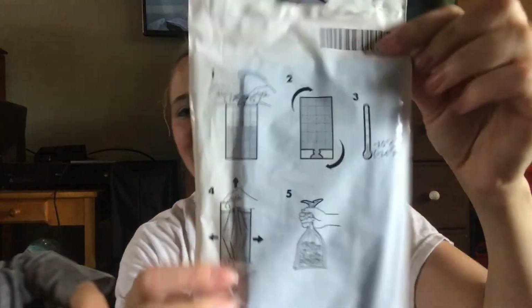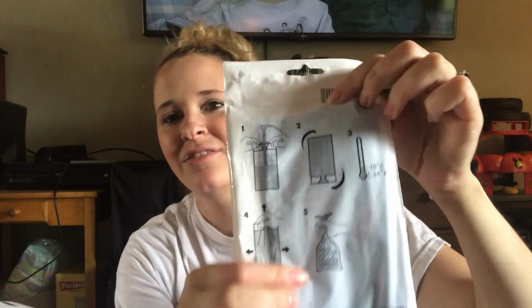And I got this. It's on clearance for $1. It's basically an ice cube maker. You put it in a bag. This is the directions. You fill it up with water, stretch it out, freeze it, and then you hit it, and it's supposed to be ice cubes. I don't know. For $1, I was like, whatever. We're always running out of ice, so I thought maybe that'd be fun to have, I guess.